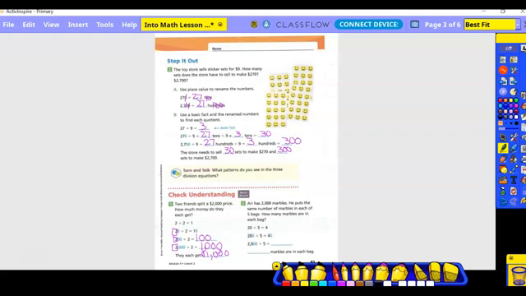Number 2, Ari has 2,000 marbles. He puts the same number of marbles in each of 5 bags. How many marbles are in each bag? So if we pulled out our information, we have 2,000, 5 bags, and then how many marbles are in each bag? Remember what I write, you write. Okay? So they're telling us that we're going to divide, right? So they start off with a smaller number. 20 divided by 5 is 4.